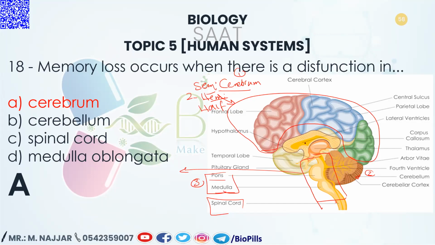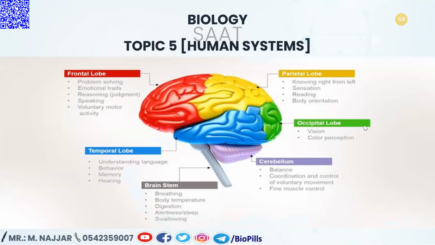There is another graph that will be extending the explanation though. This is the structure. I just pulled this for knowing the structure. We have the cerebrum made up of two hemispheres. We have the cerebellum, and we have the midbrain, the pons, and the medulla oblongata. The functions will be in the second slide. Again and again, he will not ask you in our SAAT exam. In other exams he will, but not this exam.